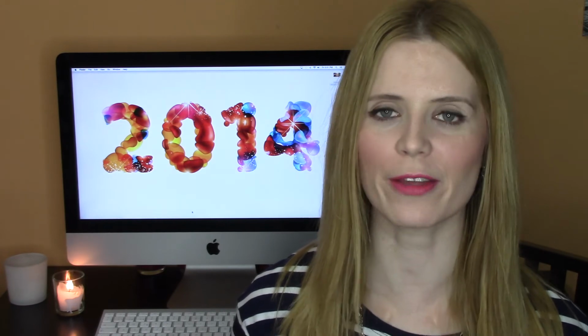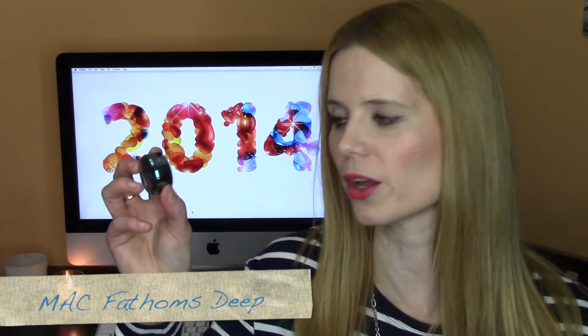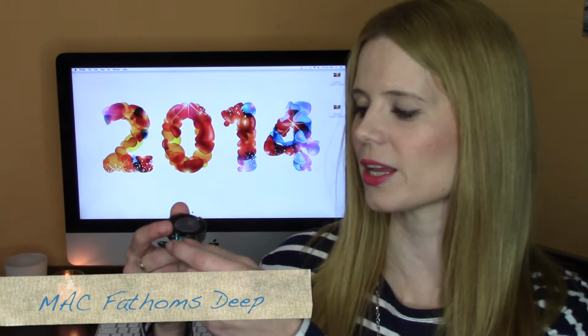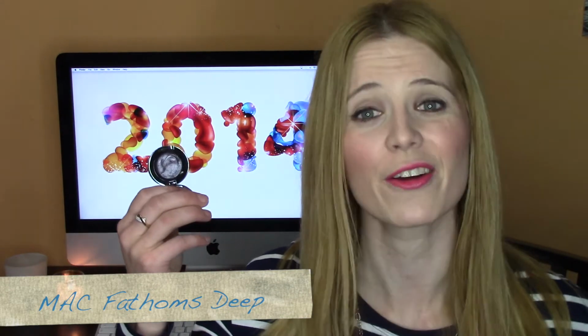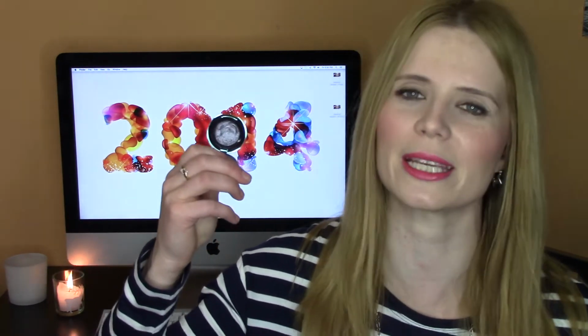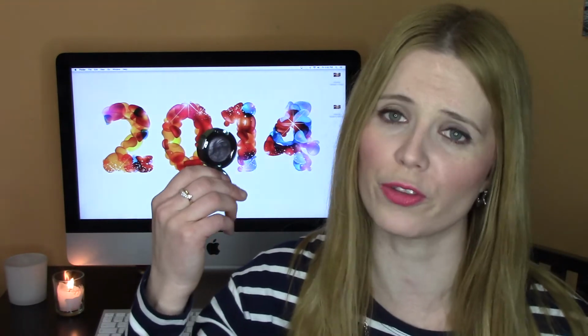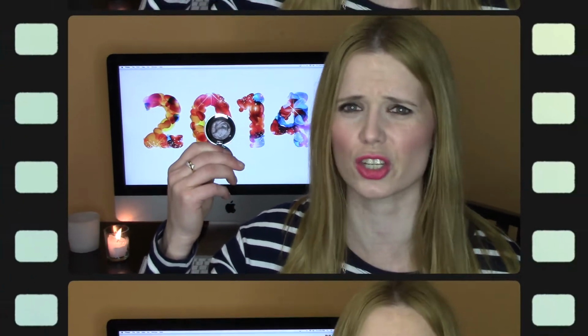Next I'm going to show you my favourite single eyeshadow, and this is very easy for me to choose because it's this one. It's by MAC, and this was actually from the Alluring Aquatics collection, and this is an In Extra Dimension eyeshadow in the shade Fathoms Deep. It's amazing. It's just so multi-dimensional, it's so easy to use, so pigmented, so easy to blend. It's unbelievable every time I wear this. Somebody asked me about it. Even girls at the makeup counters ask me what eyeshadows am I wearing. It's only one, and it's this one by MAC. Beautiful. If you can pick it up, really do buy it because it's just gorgeous.